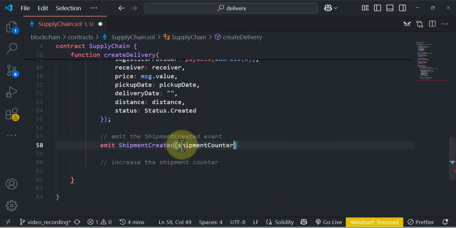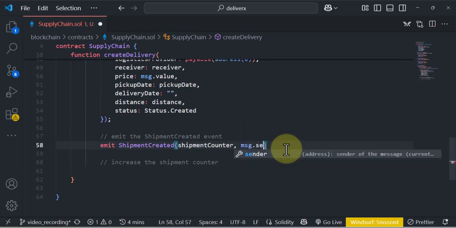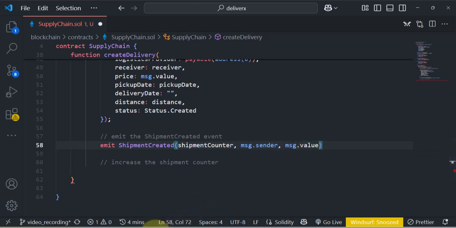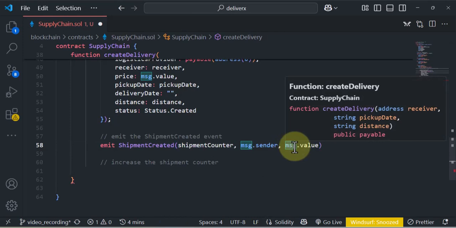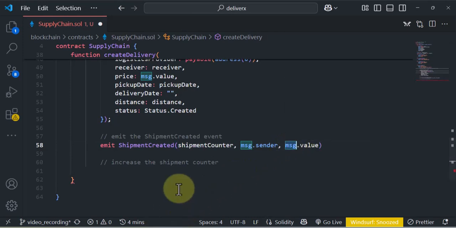I just need to go and pick it so that you know that we are not manufacturing it anywhere but inside our code. Then message dot sender, which should be the seller selling the parcel, and also the price of that parcel. We are going to be getting all of this from the blockchain, which is why we define it as message dot value. Having done that, this will emit our shipment created event. So you can just terminate it with a semicolon.